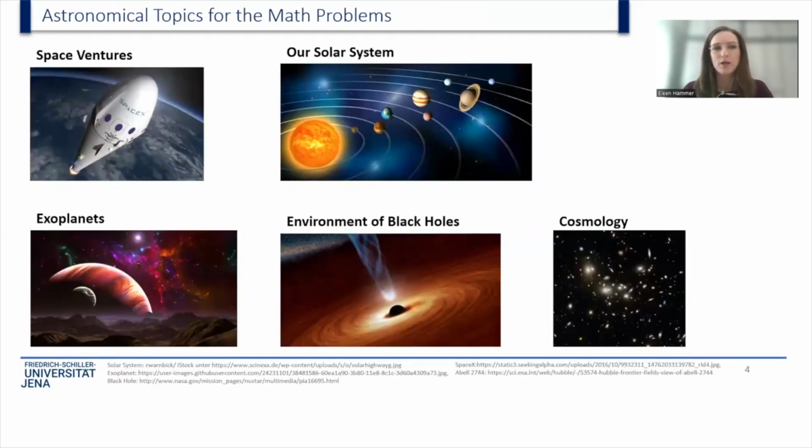So the goal is to use either a fact that's like a one-sentence truth, like the moon moves away every year from Earth, or data or a whole data set, or a law, so a formula in the math problems that I'm going to create. And the astronomical topics I'm using for it are the ones you see here. In the top row, that's what I would call basic knowledge, because those are the contents that we would teach if astronomy were a subject in school. And the lower row are modern topics in astronomy that I would also like to incorporate in the math problems.